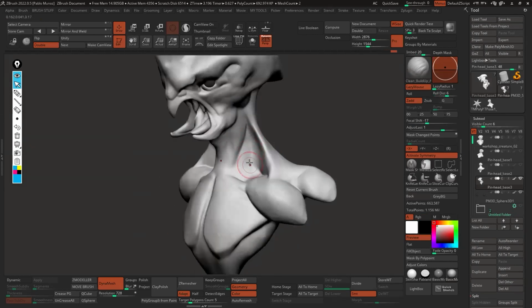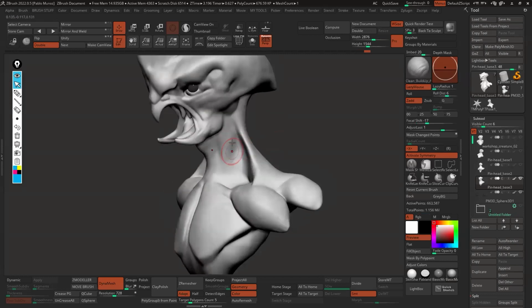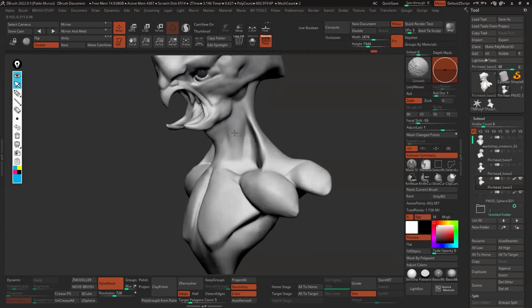I'm also thinking that the neck needs a bit more meat. This is something else that I mentioned at the beginning of yesterday's lesson, that sometimes you get too focused on the muscles, which is great as a practice, but there's more than just bones and muscles.